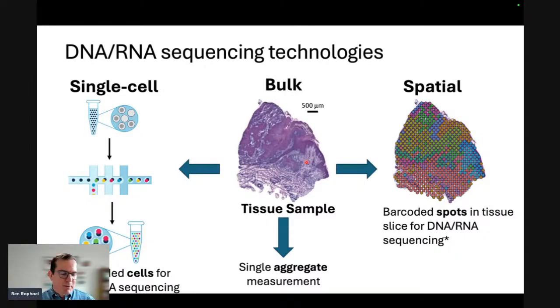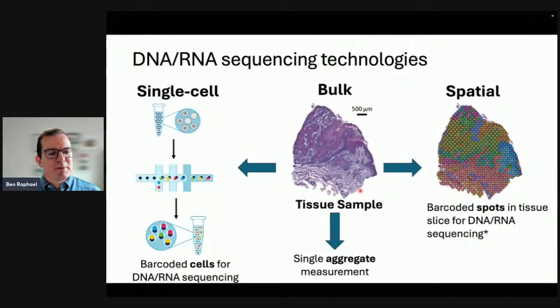Until about 10 years ago, most of the tumor sequencing that was done was of a single bulk tissue sample. So you would take out a part of a tumor, you would then sequence this, and you would get a single aggregate measurement of all the cells in that sample. Around 10 or so years ago, technologies to barcode individual cells and then measure the mutations in those individual cells in a massively parallel way started to come online. And so these single cell technologies allow us to get maybe hundreds or thousands of cells and the mutations in those cells measured, but with some limitations, which I'll discuss briefly.